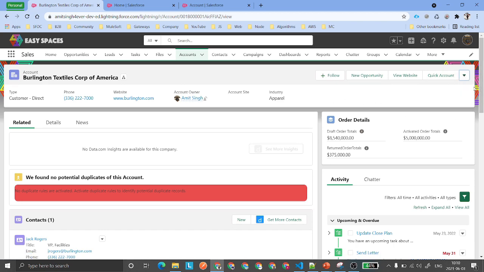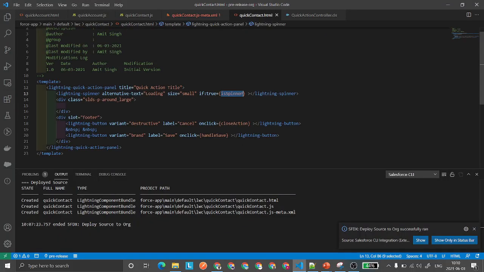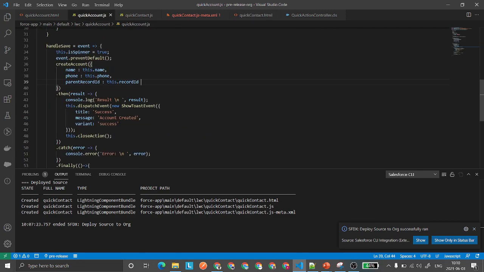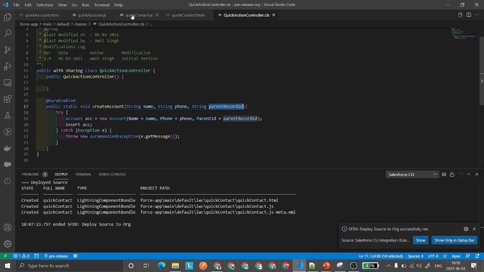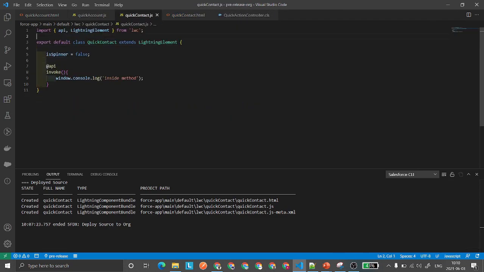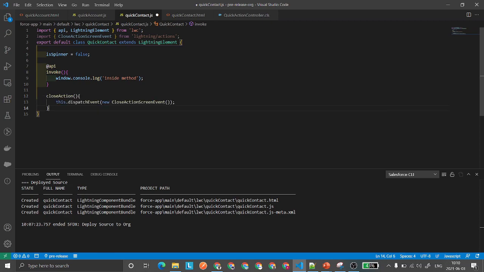Again, if you click here, you can have the cancel. So if you want to have the cancel and all, we already had those buttons, we can just have those methods, the actions imported here. So this is what we have got, not this one, this is the one. We can just go to our quick contact JavaScript file, have that, and then copy this close action, which is our action for closing that.